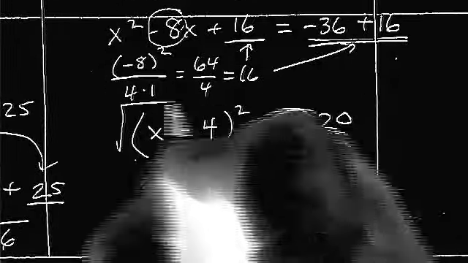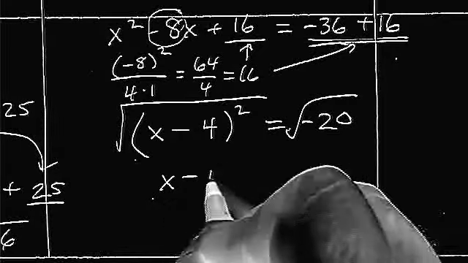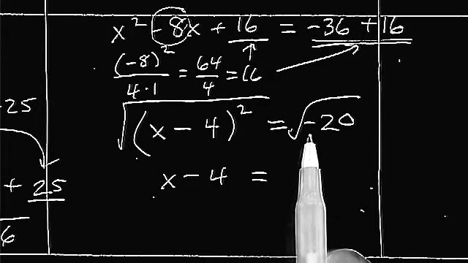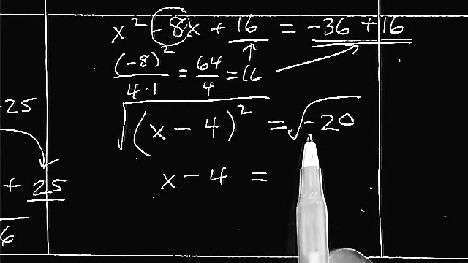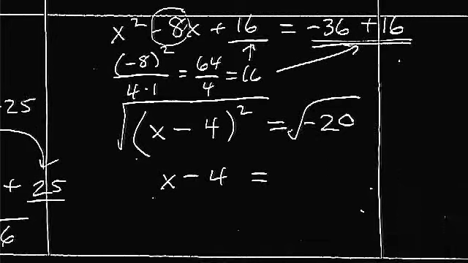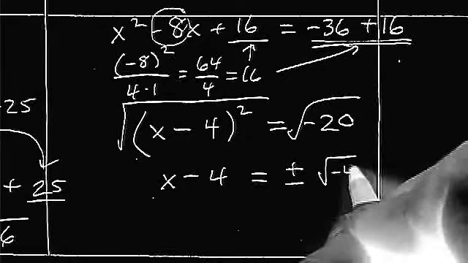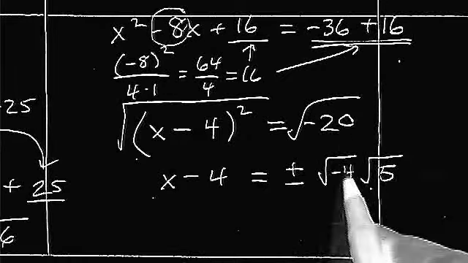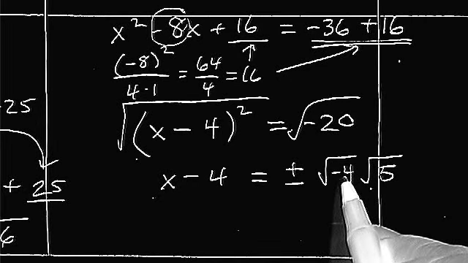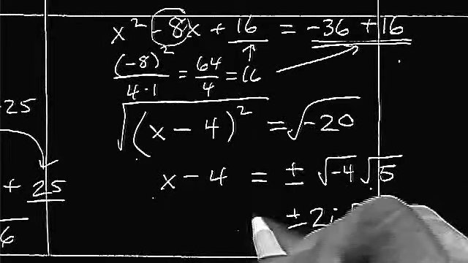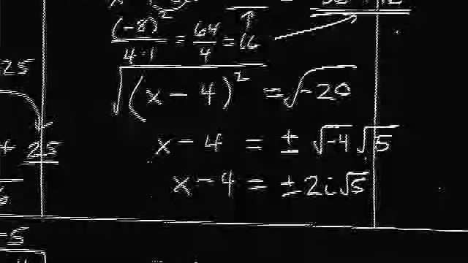Same old as I was doing before. Take the square root on both sides. Except on this particular one, remember, when there's a negative on the inside, that's going to do something different, right? The square root of a negative 1, I remember that. Hopefully you do too from section 5-6, because that causes i to be in your problem. Remember, we're going to split this up into the square root of negative 4 and the square root of 5. The perfect square that goes into 20 is 4. The negative comes with it, and that gives me plus or minus 2i radical 5 equals x minus 4.